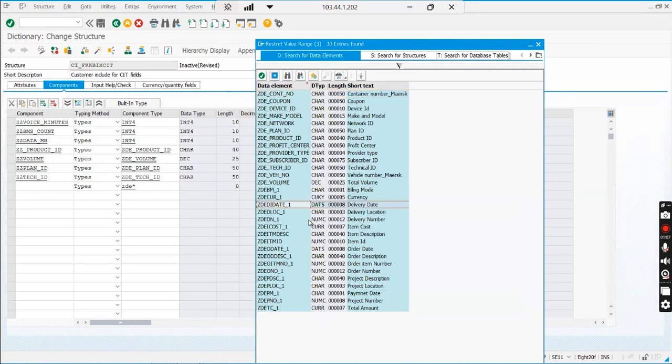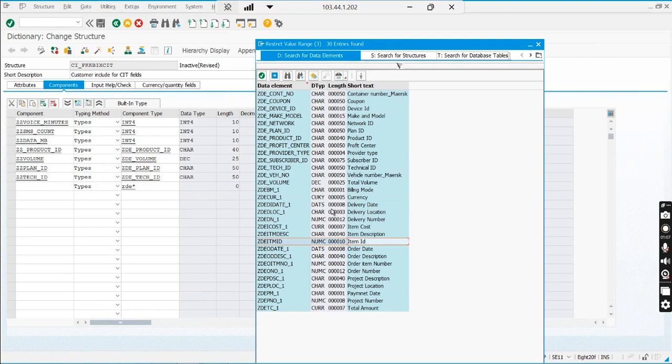Any date, item currency, ID. Item ID we can take. That will be Item ID. No, numerical, I don't want to use that. Okay, I'll just use character. Character is safer. Okay, network. I don't see network here. I'll use network.